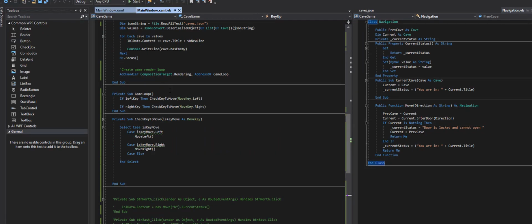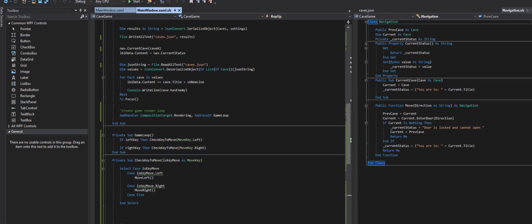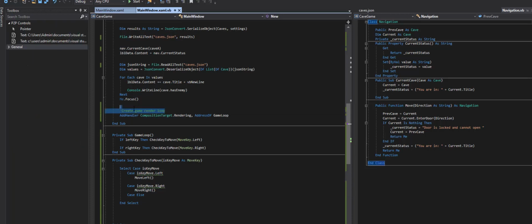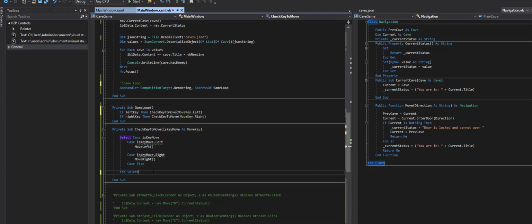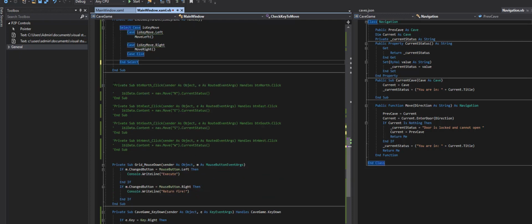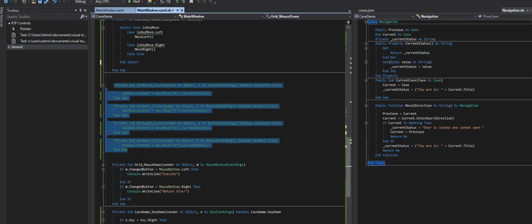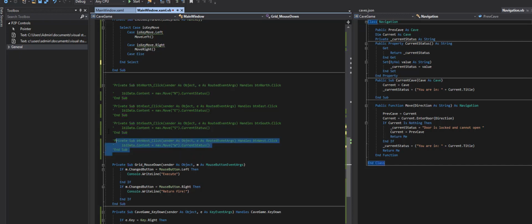So I want to make a note here. I'm going to go up here and just put, this is my game loop. And I want to remove this because I don't need these buttons anymore.